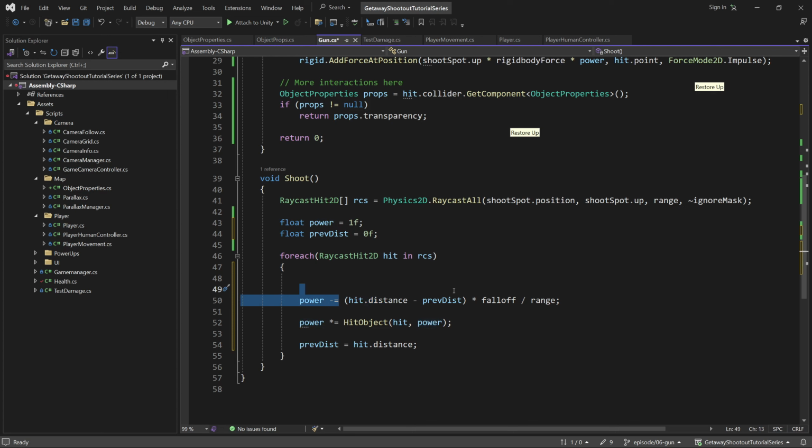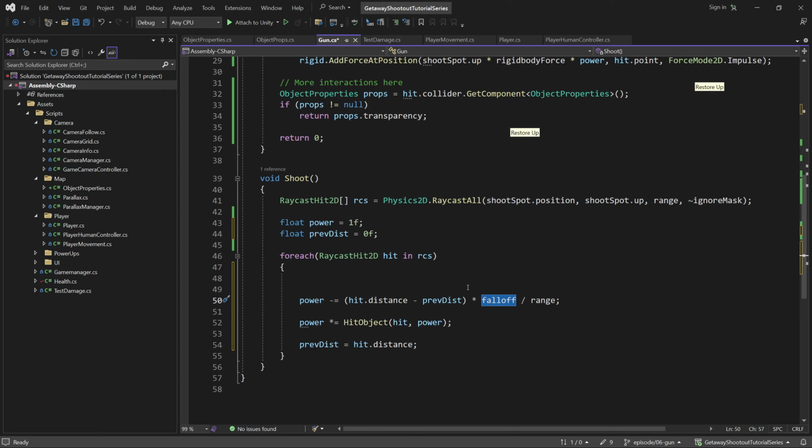So let me actually just quickly explain, because this is maybe a little confusing, why it's this formula here. This is the distance that we traveled. This is the maximum range. So when we've traveled a maximum, let's say the range, this will be range divided by range, that equals 1. And basically we want to then decrease the power by the fall off value.